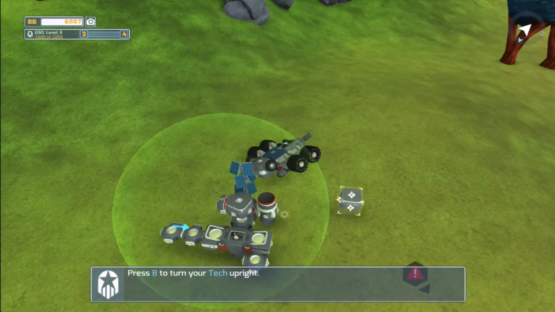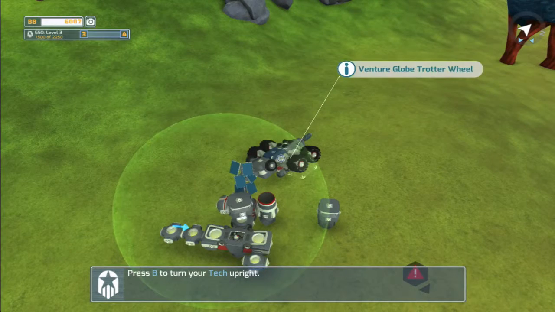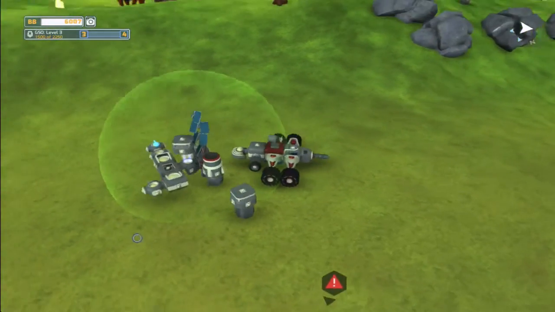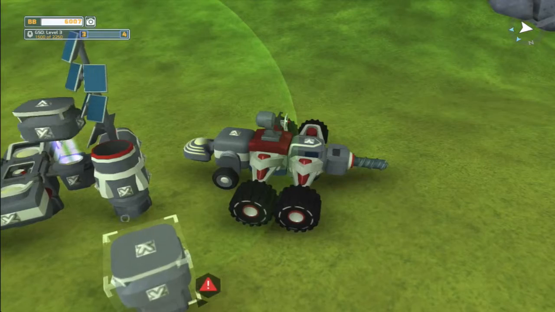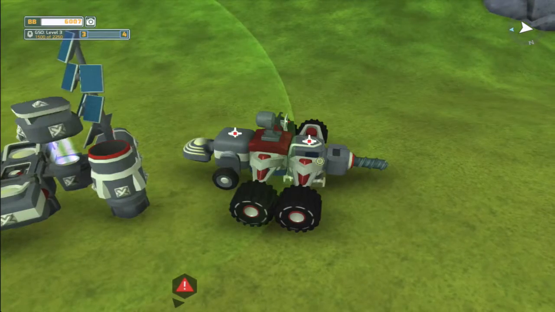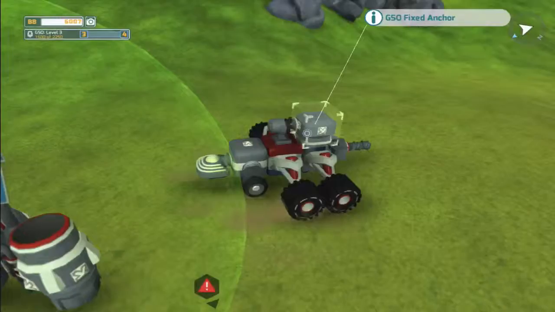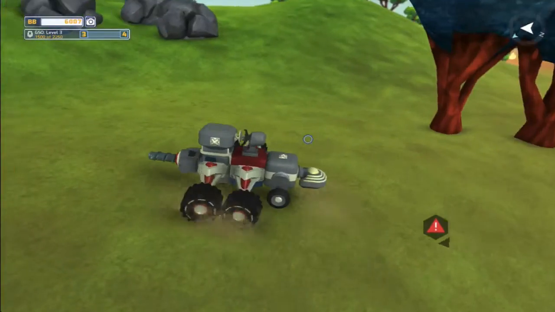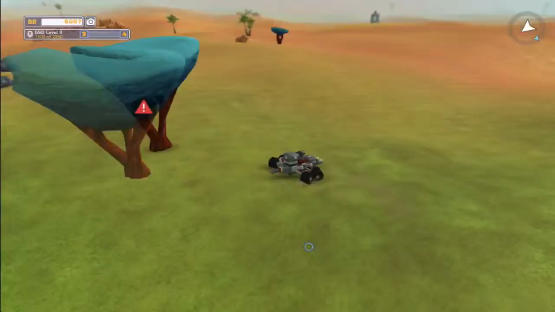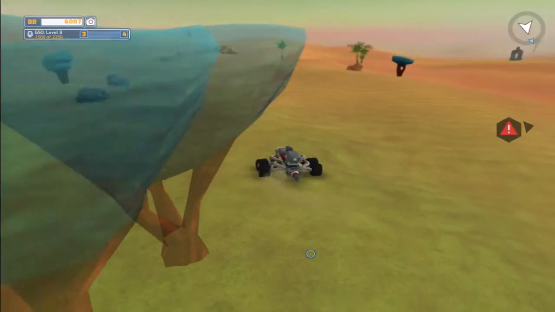Did they change the recipes around? What? I'm so confused right now. Where's my thing on this also? What does a fixed anchor do? Does it do anything? It doesn't seem like it slows me down. Actually, I think it does slow me down. Did it slow me down? Not much though. It slowed me down a little bit, but didn't slow me down much.